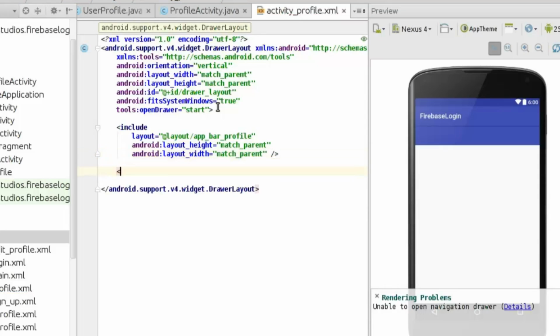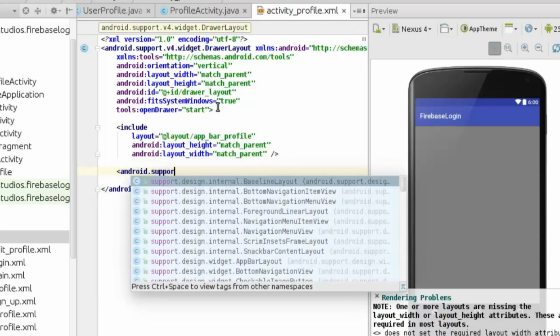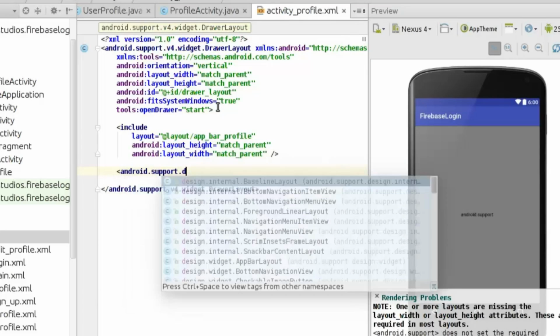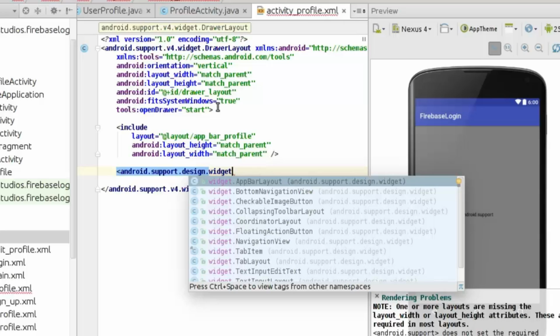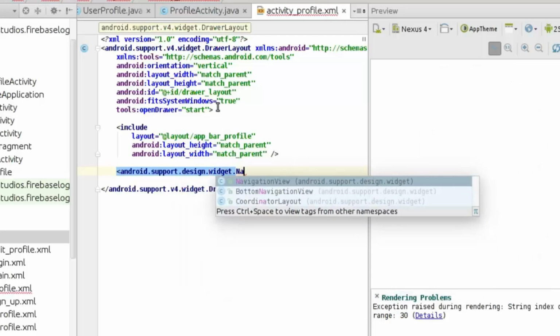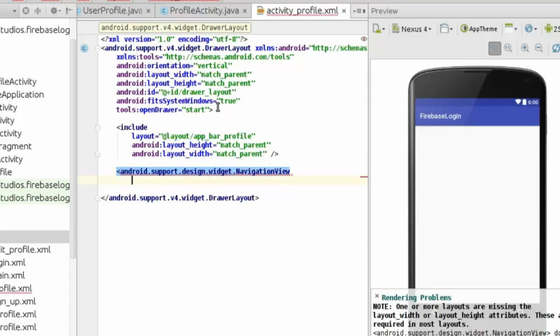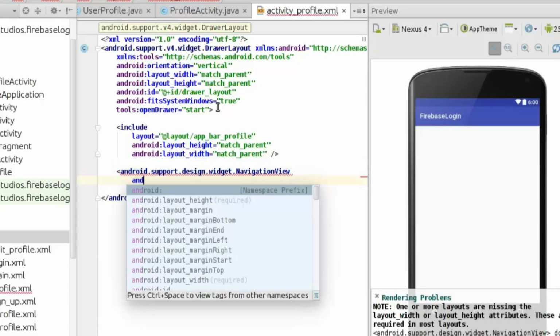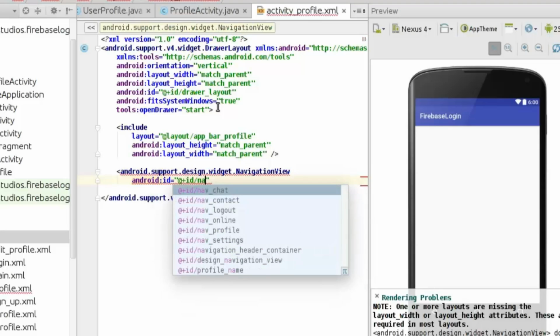Now we're going to bring in the navigation drawer, android support design widget NavigationView. We're going to assign an ID, android ID. Let's give it nav view.